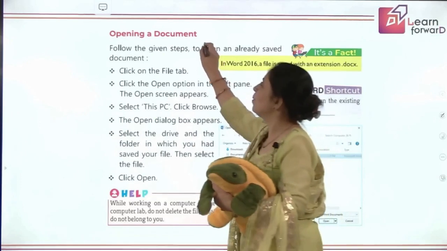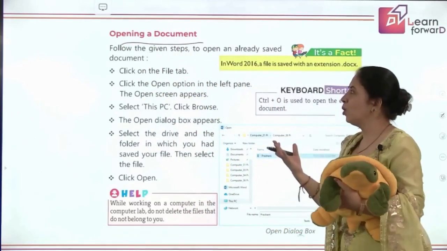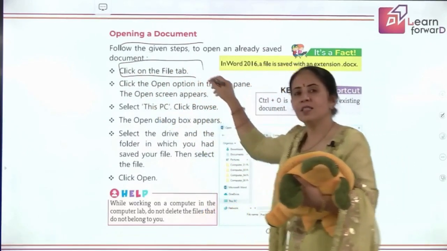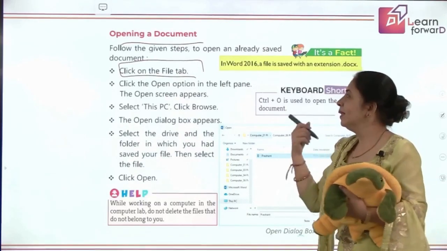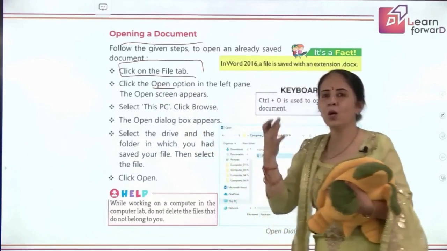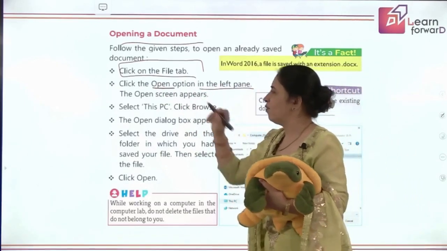This time you are going to open a document. Opening a document has to be followed by these steps. First thing, you have to click on the file tab. Then you have an open option. So you will click on the open option which exists in the left pane.